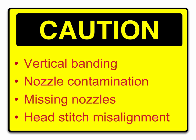Next is nozzle contamination, from paper dust and particles clogging the nozzles. These will appear as vertical bands, very narrow ones. Third, missing nozzles. These cause vertical white streaks, and they can usually be prevented by regular maintenance routines. And lastly, stitch alignment marks. Most likely the cause is a slight misalignment of the print heads. Remember, there's 5 of them, meaning 4 junctions. A simple maintenance routine restores the alignment.